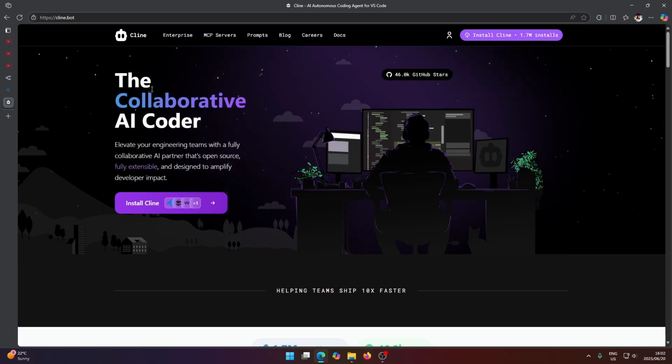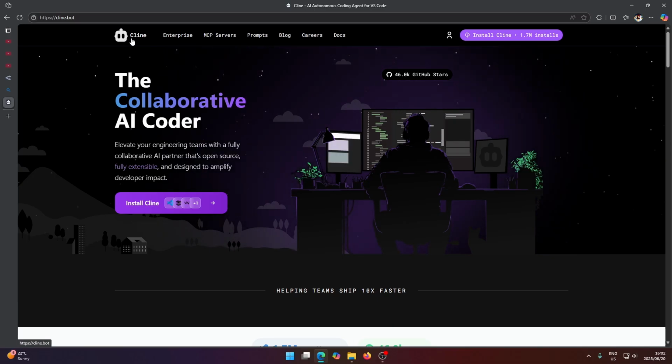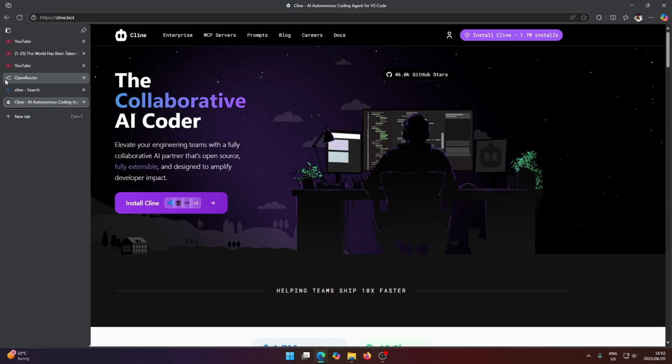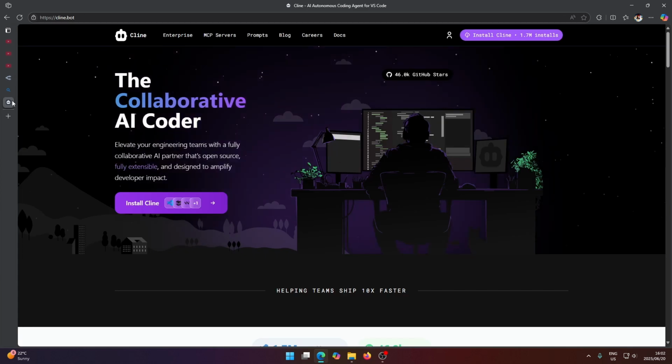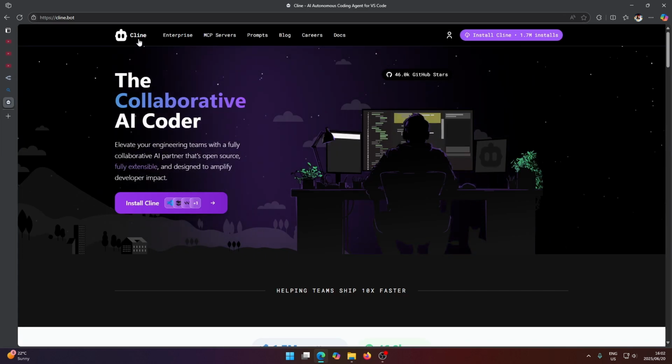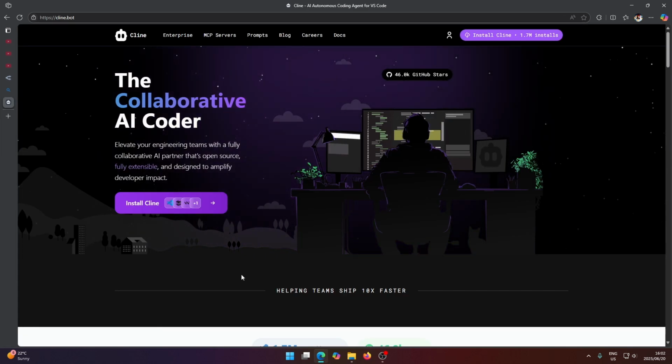So firstly, before we install Cline, which is a VS Code extension, I went ahead and signed up on OpenRouter here. So I just clicked sign in up here and it allows you to sign in with Google. There's nothing difficult about it. You just click sign in with Google. You pick your Google account and it's all set up. Yeah, so now let's go ahead and install Cline here, which is our vibe coding tool.